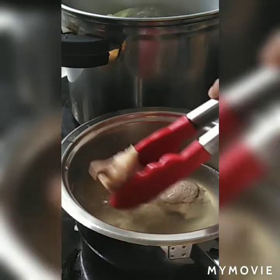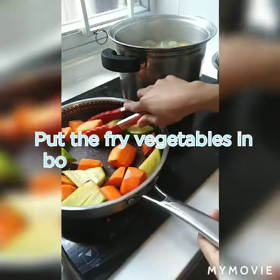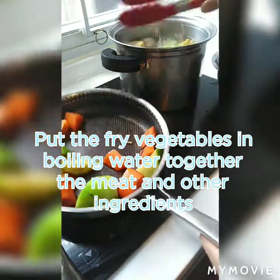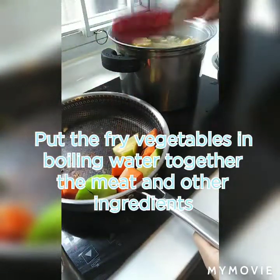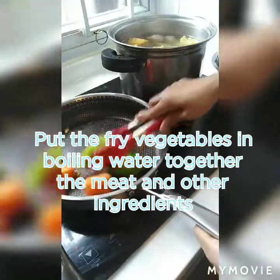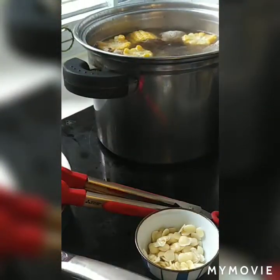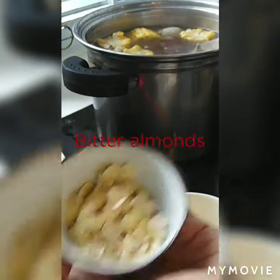Ayan guys. Lagyan natin yung karne sa loob. Put all together. Put also the anidites, the bitter almond.